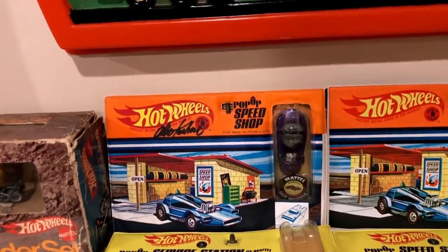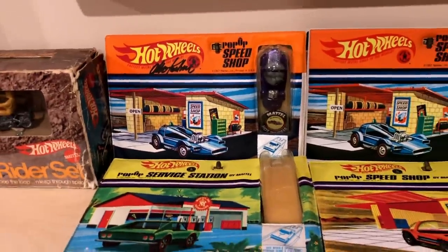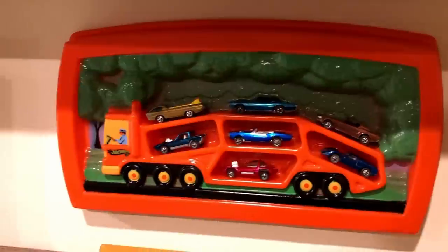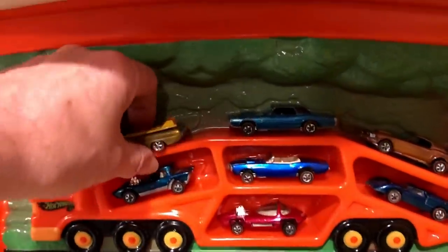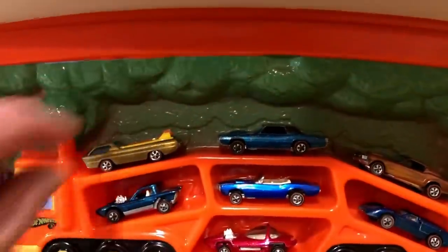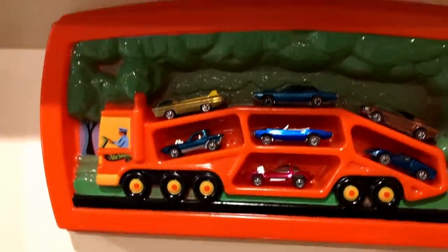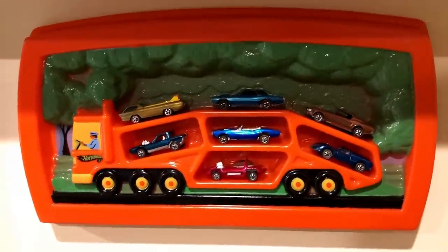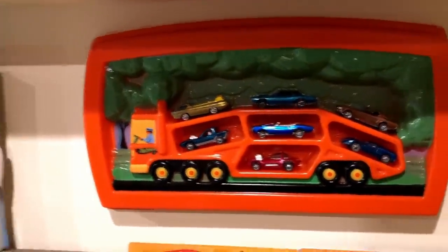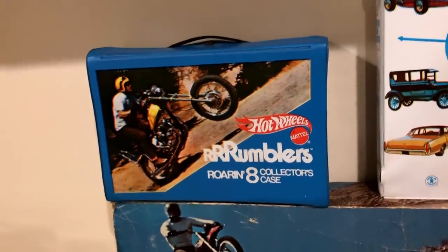See the yellow header and the orange header. And there is Otto Cooney's signature — he did the artwork on a lot of Hot Wheels. Here is the Hot Wheels wall display. I've been searching for that for a long time — picked it up a couple of years back. Each one of these has an indent showing the Deora, so I put every single car that the indent was for on there — the T-Bird, the Mustang, the Firebird. That one took me a long time to find. Here is the Rumbler's set and of course the Rumbler's motorcycle in there. Here is the Rumbler's case — got that from my buddy Frank.